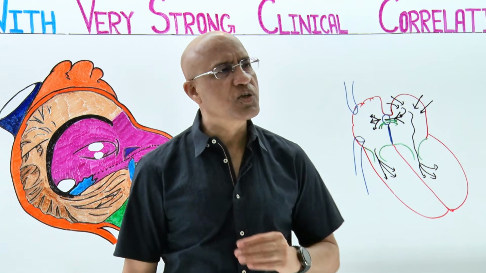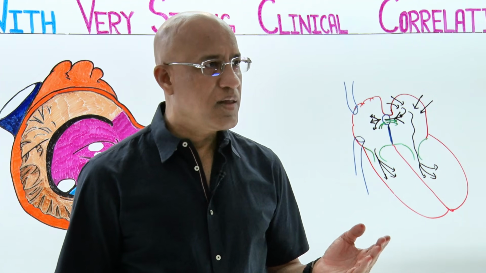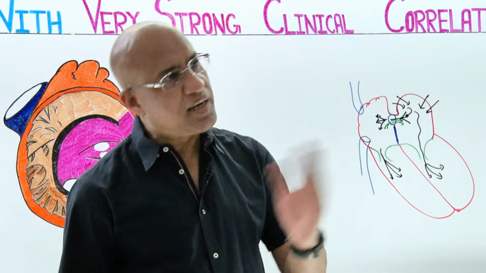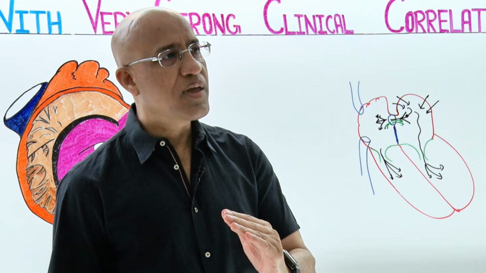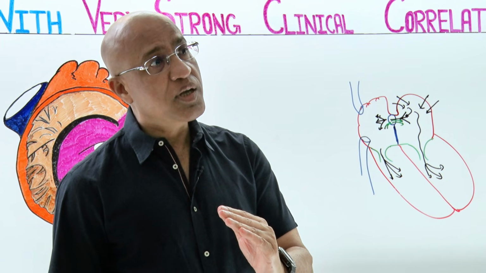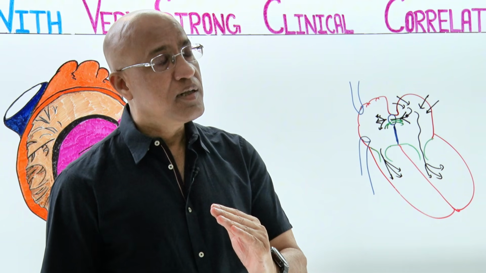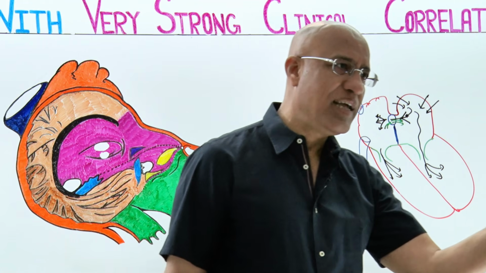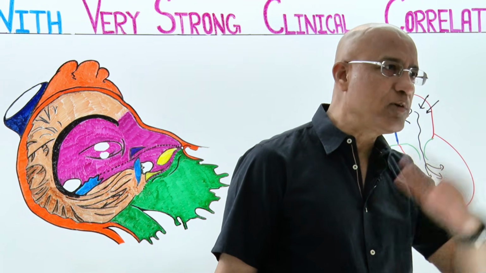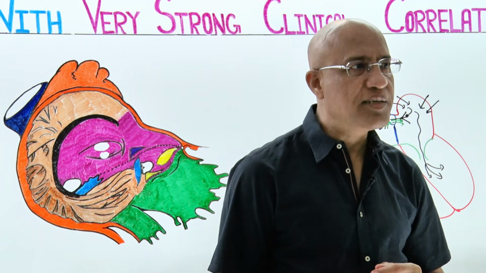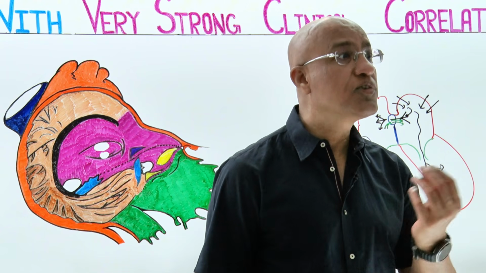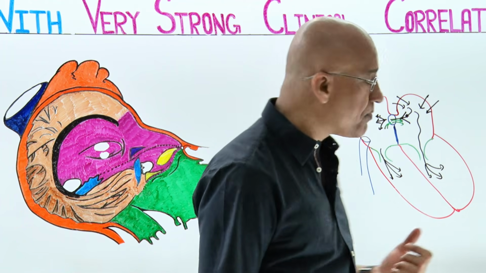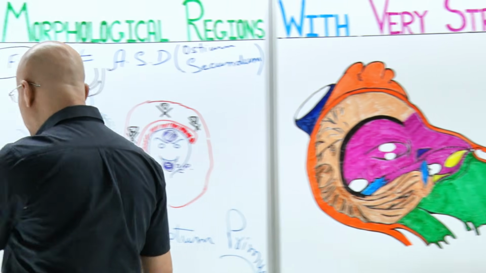And you know, when the shunt reverses, initially the shunting is from the left side of the heart to the right side, and eventually, over a long period, due to dysfunction developing in the right chambers, the shunt reverses and shunting becomes from right to left. This is called Eisenmenger's syndrome. What is it called? Eisenmenger syndrome.